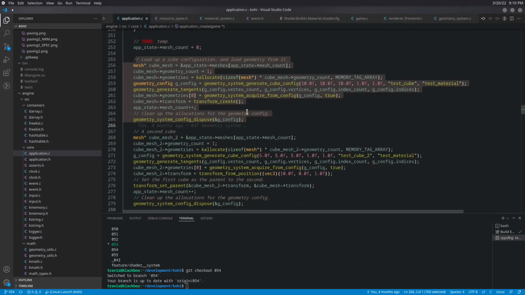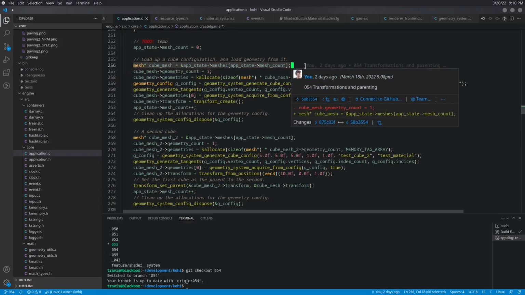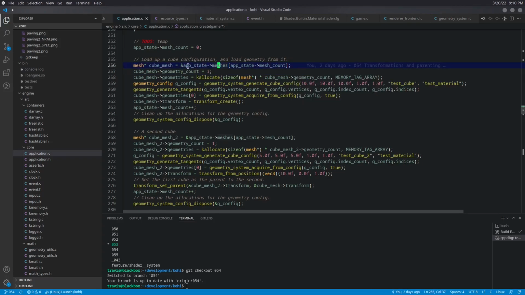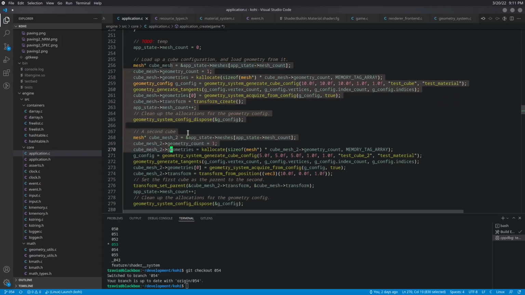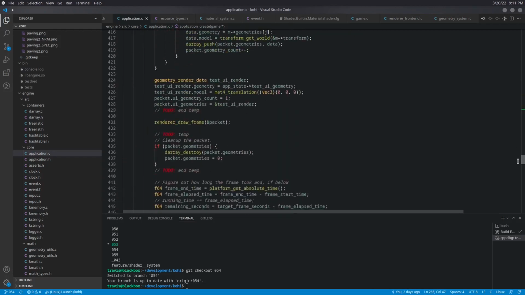So the reason that we went with an array of meshes within here in the app state instead of a D array is because we want actual pointers to actual still existing and alive meshes. So that is the reason we switched from using a D array there to using an array that is present in the app state, because once we take a copy of the value, the address is actually different, the pointer becomes invalid, and bad things happen. So that is a quick explanation on that.